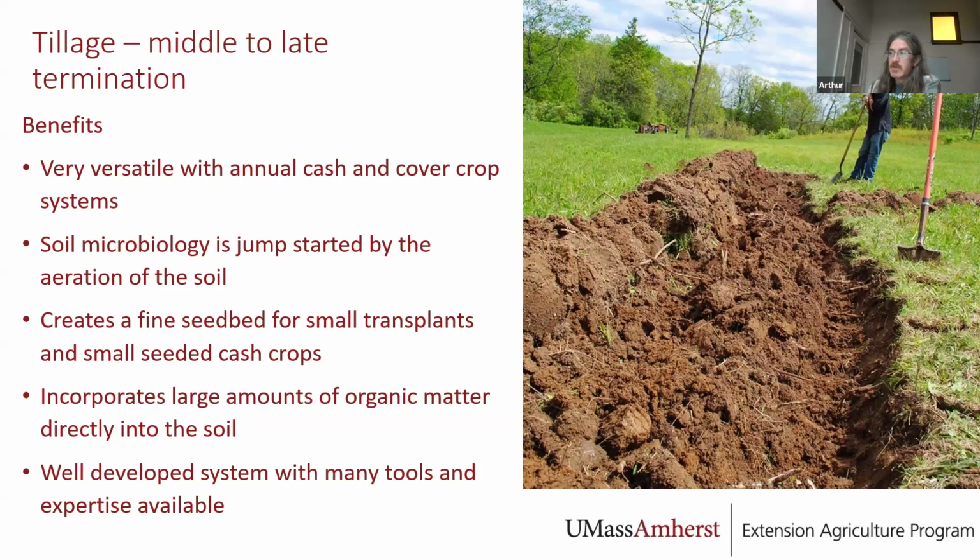And the tillage will also aerate the soil and really jumpstart the microbiology. So you'll get earlier nitrogen mineralization from organic matter. The soil will be warmer. And you'll have a nice seed bed from tillage for small transplants. It's a lot easier to transplant into tilled soil than untilled soil, and do direct seeding, especially for small seeded crops.